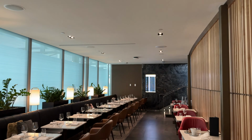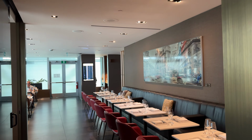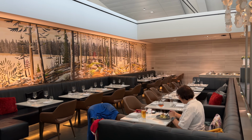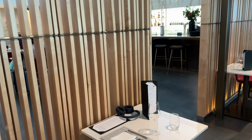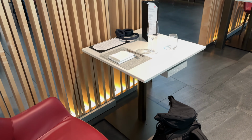As soon as you enter the lounge, it has a completely different vibe compared to the other lounges. Everything is just a little bit more upscale compared to the standard Maple Leaf Lounge. This had a similar vibe to the Maple Leaf Lounge, but was way more exclusive. As soon as I entered the lounge, my carry-on was put away for me and I was asked if I was interested in some lunch. I was saving myself for lunch, so I accepted and was seated at a table. This was quite the experience and set a great tone for the food that was coming up.